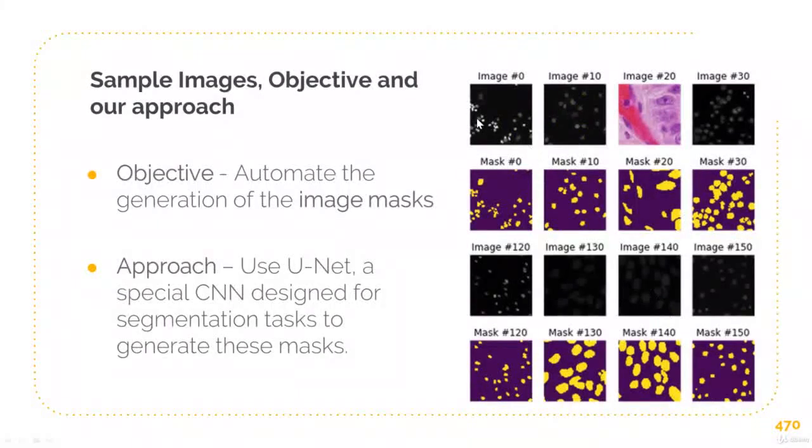So these were the images in our data set here. Look at the first row, these 4 images. We were given images like this. These dots represent nuclei, in different shades of gray, like these were all in the test data set. We have full color images here, as well as some basic grayscale images here. So these definitely seem like you can use some OpenCV thresholding functions and get these masks.